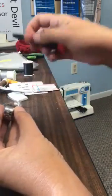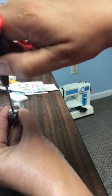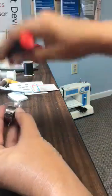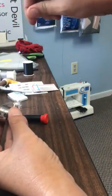Now that's still too tight for me, so I'm going to turn that a little bit more, and now it's pulling out real gently.